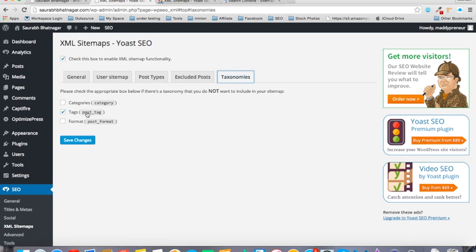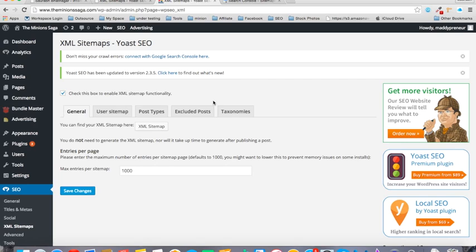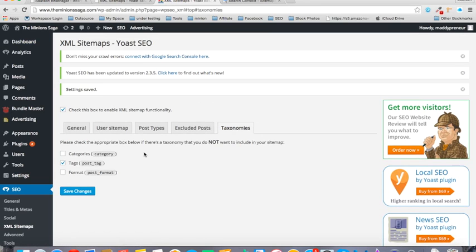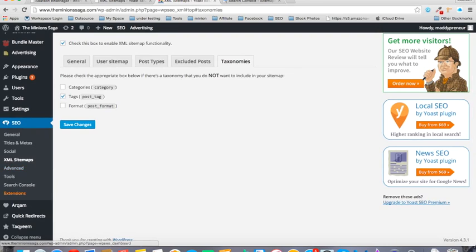Taxonomies, I have checked this. Tags portion, so I will come back to tags over here, and I will save changes in the Minion Saga, because again I don't want my tags there. And let's go to the advanced portion.